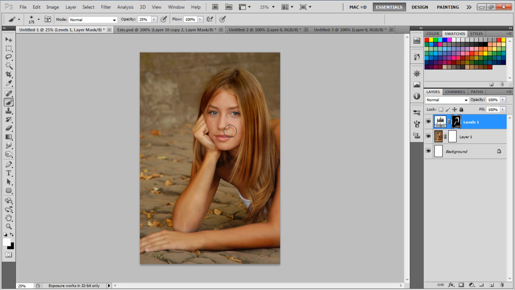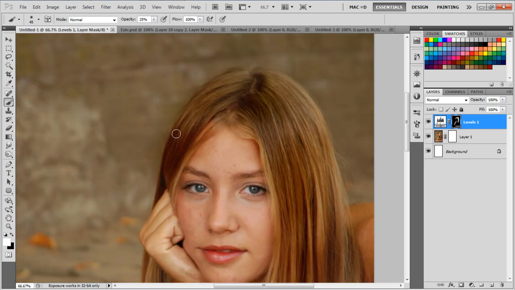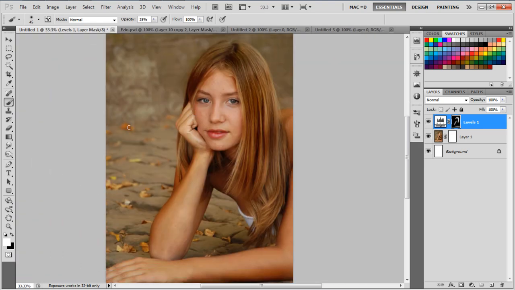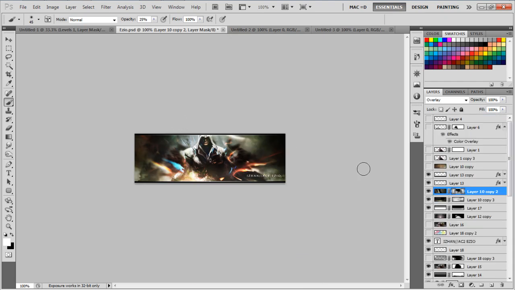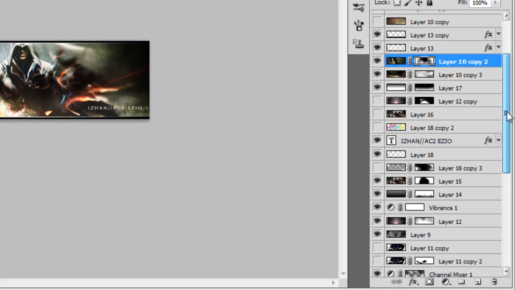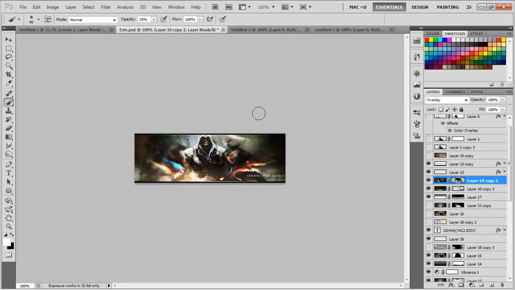and you can use this in a lot of ways, and just highlighting key aspects, like say if you just want to make the lips a bit brighter, just have the white selected on your canvas and just start going around it. And I guess this is another way of retouching photos, but it's more than just that. You can use it in a lot more examples, so I'll just show you in one of the SIGs I made, and you can see from here that I've used masking in a lot of them, and it's basically using renders and just hiding them and revealing them, so it fits around the character.